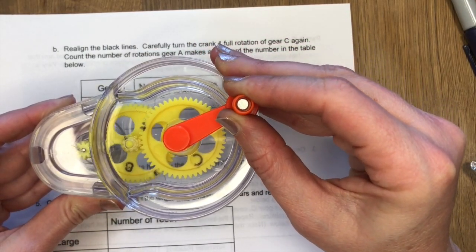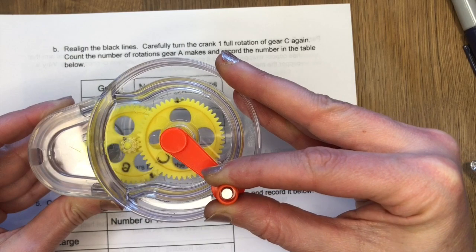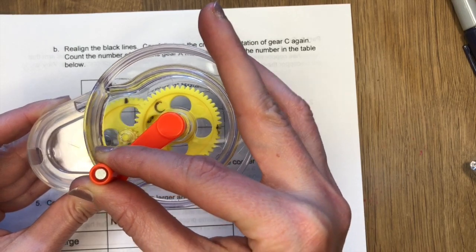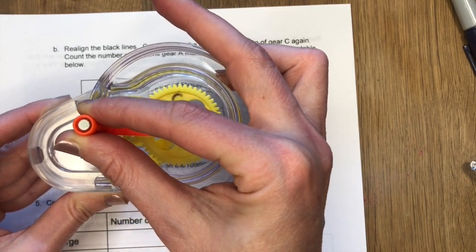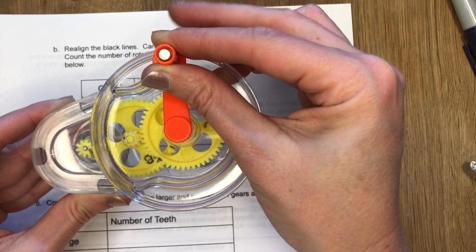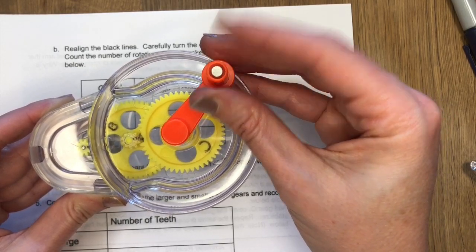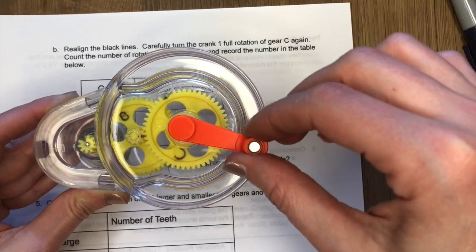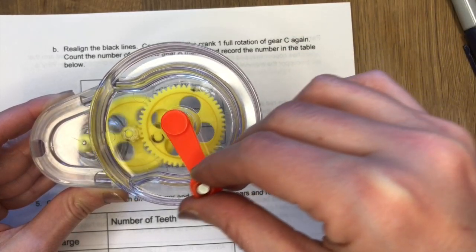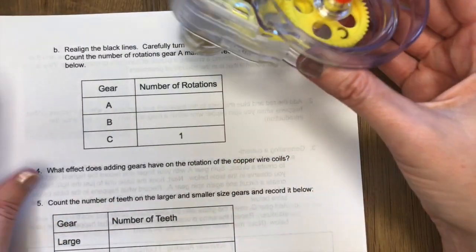Alright, so we're lined up and we're going to start spinning. Alright, unfortunately it looks like the light is reflecting directly on A, so you can't actually see. But as we continue to spin and we bring C all the way back to its original place, there would have been 25 rotations of gear A. For every 1 crank of C, B is going to spin 5 full rotations, and A is going to spin 25 full rotations. Maybe you can see it a little better now.